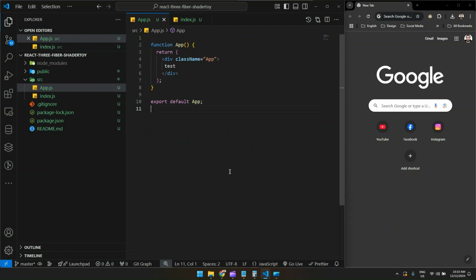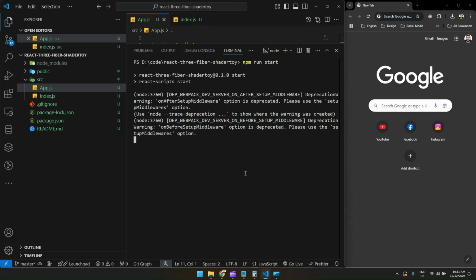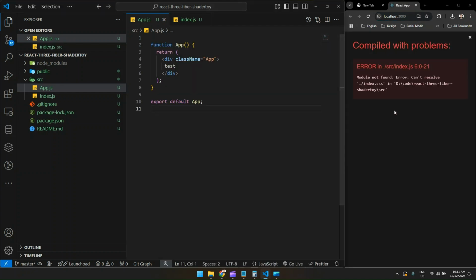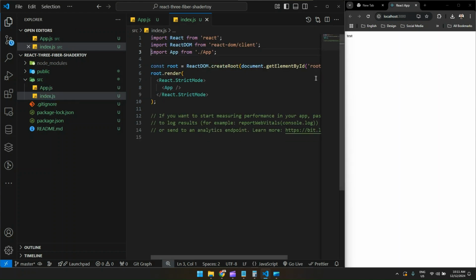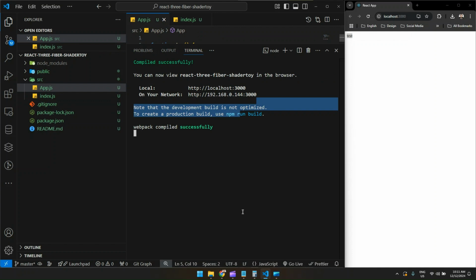Now I will start the project with npm start, or you can use npm run start. Here I have an error because I forgot to remove index.css from the index file. See, text now appears on the screen, so we can start coding.